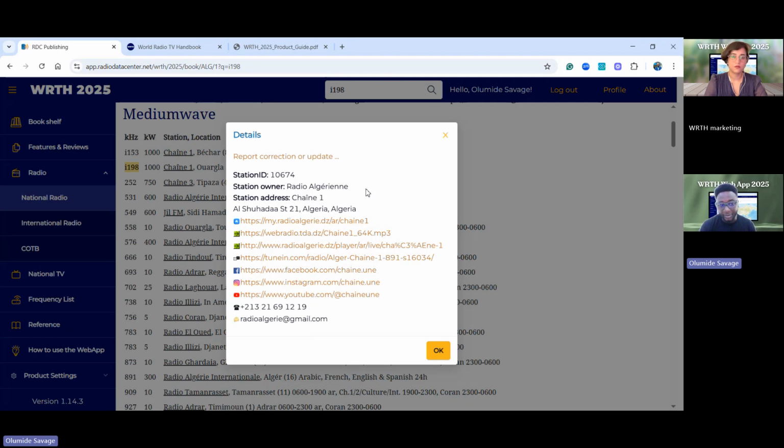And once the data is up to date, we make sure that it's updated at least daily and then fed into the system. We also do schedule changes, which is a big part. Like currently we're in the summer schedule. Once we reach that particular period of time, we send that update, which is also checked by our international editor, to make sure that all our data is up to date with the quality assurance system we have in place, which uses some statistical data.